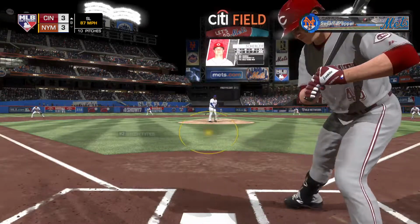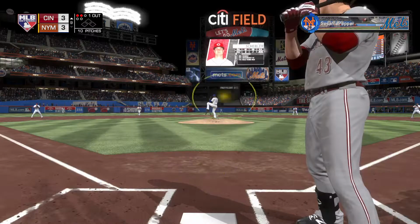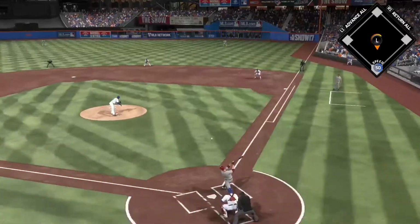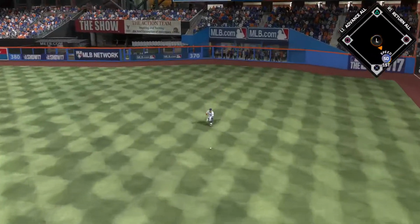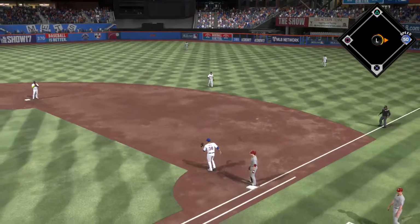Check swing. No swing, says the home plate umpire. Ball 2. He may be down 2-0 after those first 2 pitches in this AB, but those are pitches he can feel pretty good about. They did miss by a whole lot, so it's not like he's all over the place.